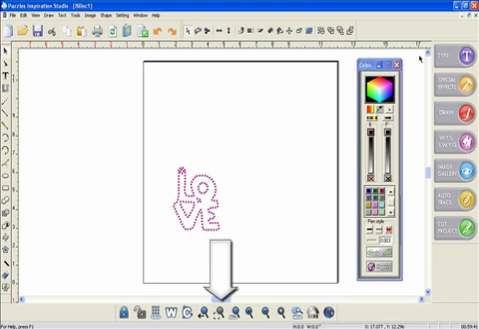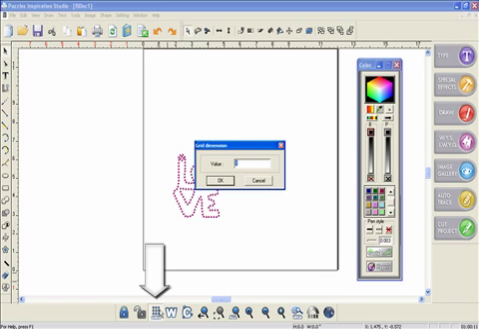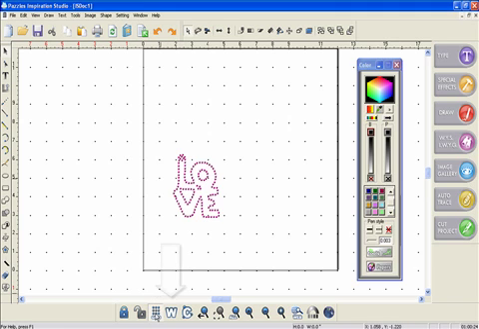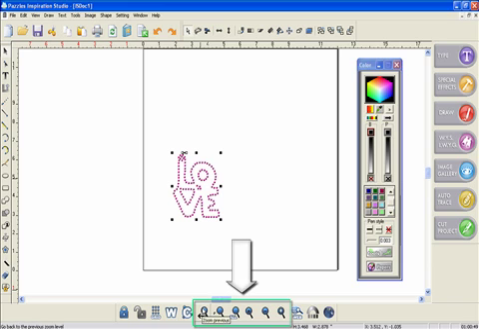At the bottom of the workspace, you will find a brand new toolbar. The Lock and Unlock buttons allow you to lock any element on your page so that you cannot accidentally move it around. The Grid puts a grid on your page in any increment you select. The Wireframe allows you to view your design in wireframe. Construction Points allows you to view the construction points in your design. There are also several zoom features.